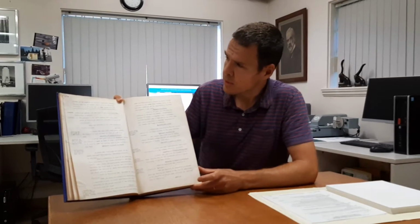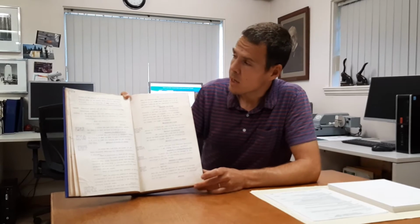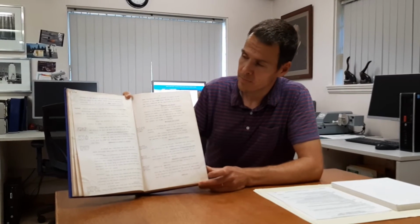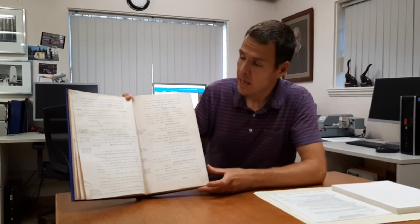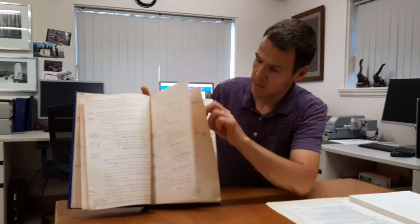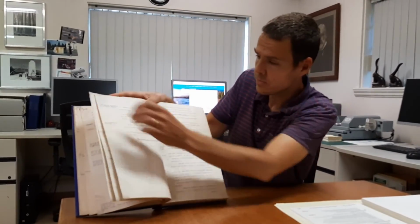What's also notable about these minutes is that it's on separate sheets of paper that actually have been pasted into the book, which you often get. They started off writing them out by hand on a sheet of paper that was bound, but these ones have been typed and then pasted into the minute book. But we know they're the original minutes because if we turn to the end, we can see again the signature of the Reeve signing off on them, which is here.